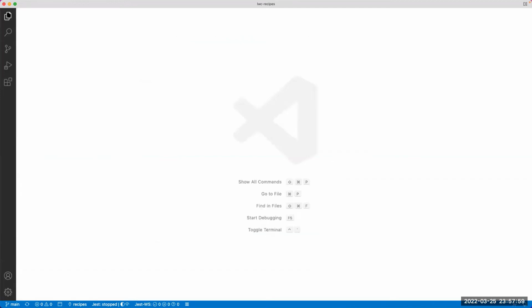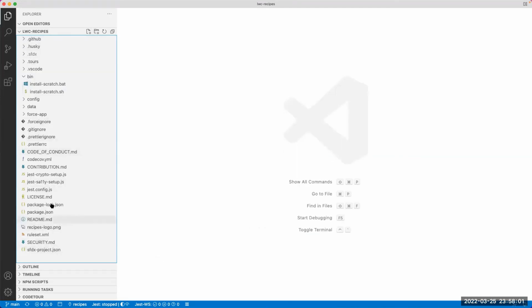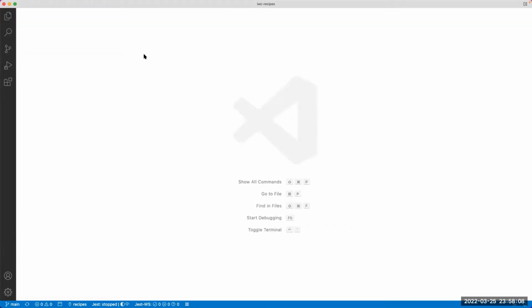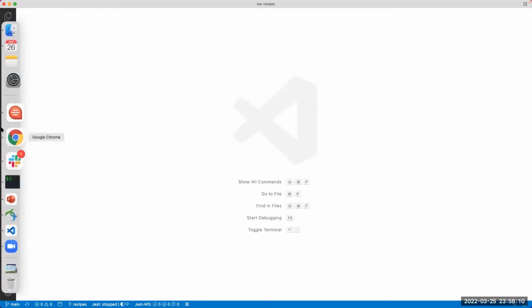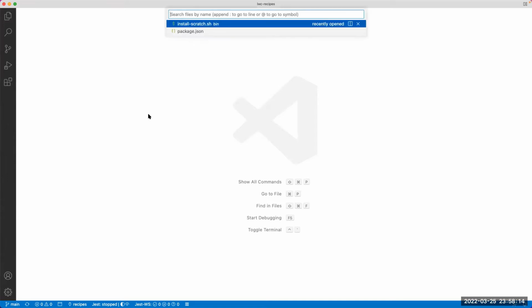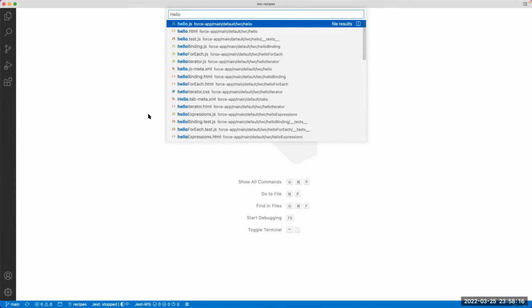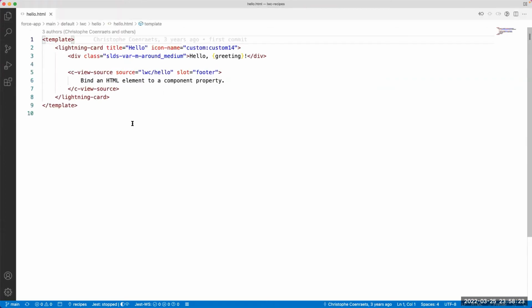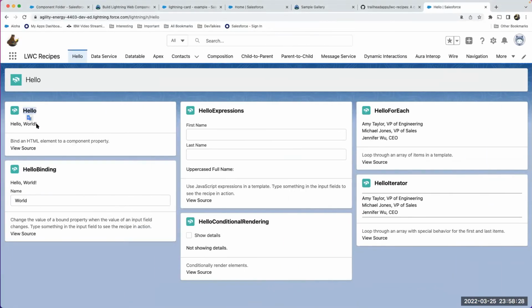Let's move this file. I can also collapse the Project Explorer by clicking the activity bar. Now I can see the full screen. Now let me open it. I can press Control P to search in Windows or Command P, and I'll paste that name here, hello, and it's going to show all the hello related components. So I want to see the hello.html file. Let's see that. So this is the exact example, hello.html, where you are seeing Hello, comma, World.